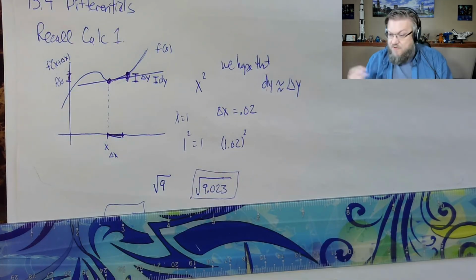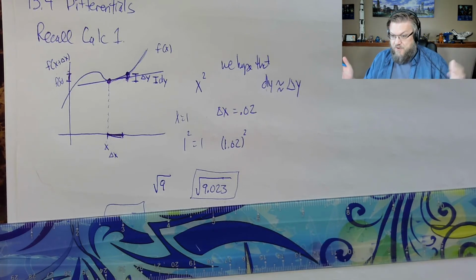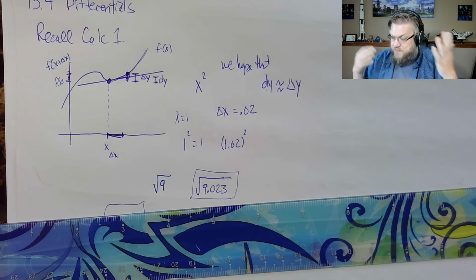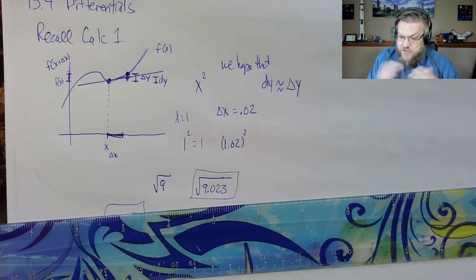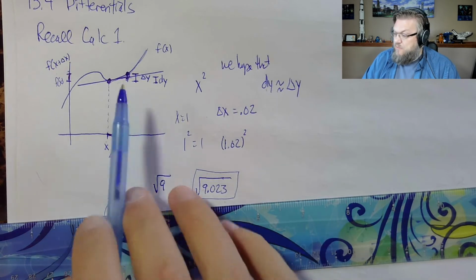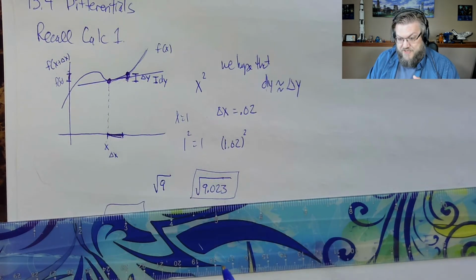Why is that easier? Well, every straight line is easy to calculate, right? Every straight line has the form y equals mx plus b. So I know how to calculate any value on any straight line. You tell me the slope, you tell me the y-intercept, I'm good. And so that is no calculation problem whatsoever. And like I said, the hope is that this is close to what the actual function is.